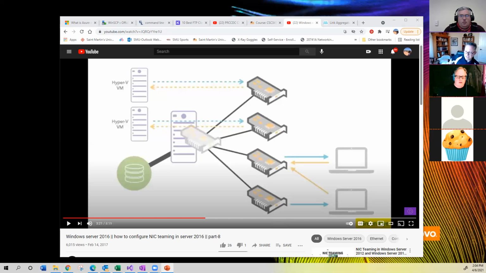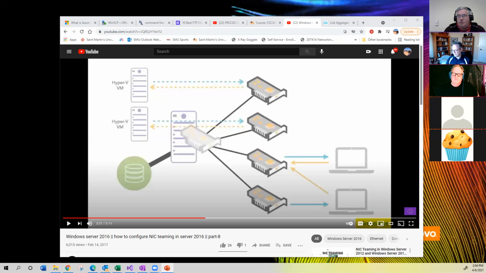I have always set these up with similar NICs. To answer your other question, I don't know if it supports NICs of different speeds. Do you, Peter? Yeah, I just looked it up. It says teaming of NICs of different speed connections is not supported. The teaming software will allow you to build such a team.